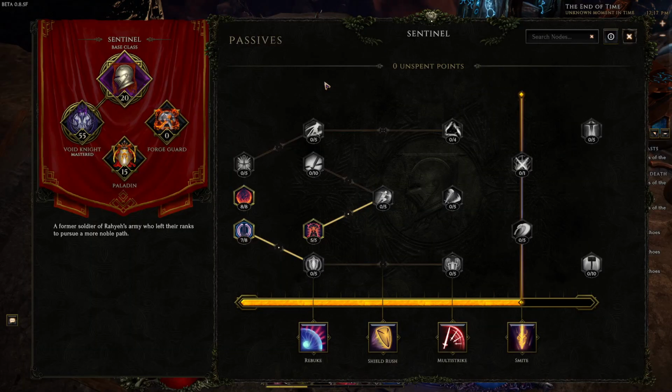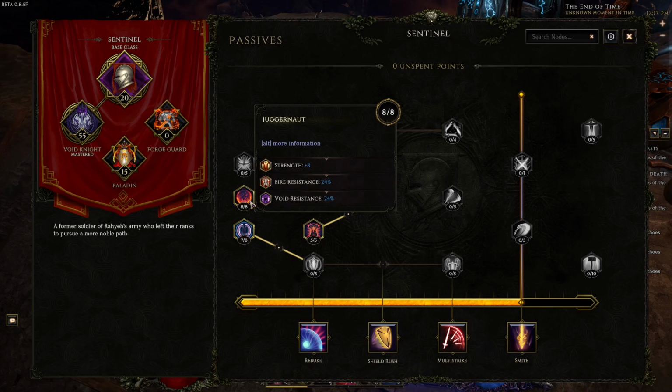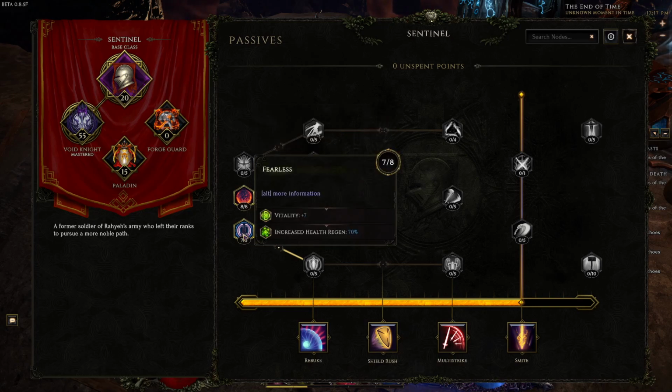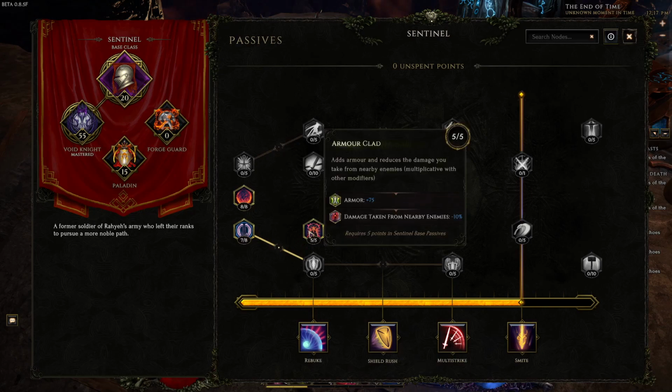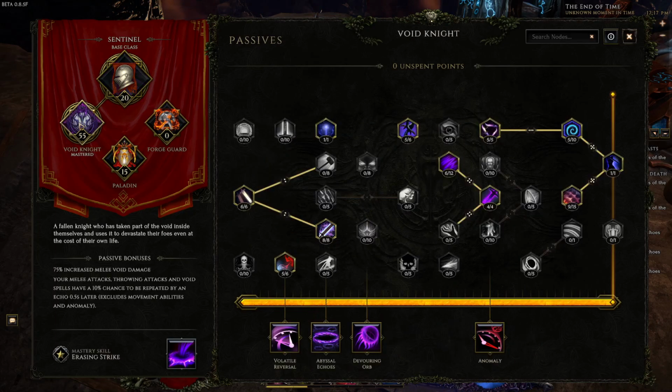And moving on to the passive, starting with the Sentinel base class. Here you want to put 8 points in Juggernaut for strength and resistance. You want 7 points here in Fearless for vitality and increased regen. And lastly 5 points here in Armor Glad for more armor, and also so we take less damage from nearby enemies. And going over to Void Knight, and this is also going to be our mastered class.